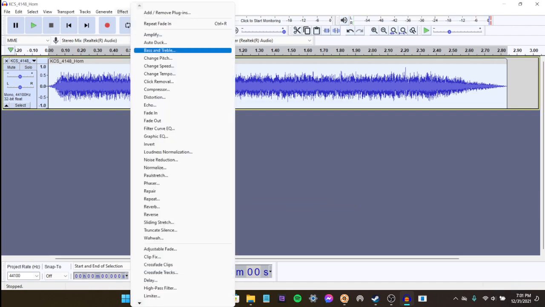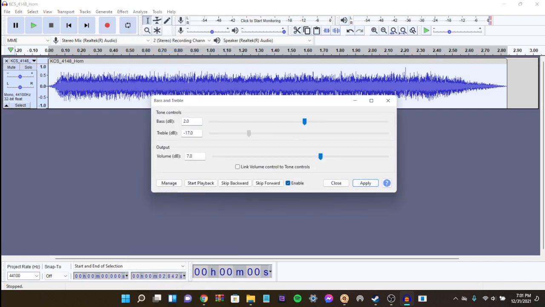Or if we wanted to, we could change the bass and the treble, give it more of a growl. We could give it a serious growl if we wanted to. Or we could give it no growl. And you can also change the volume. So if you wanted to have it outside view, then have the cab view, or have maybe a little bit quieter, you could do all of that.